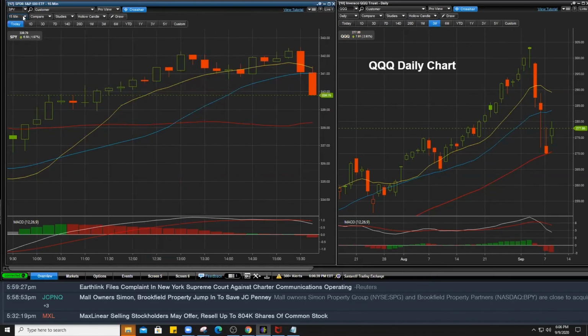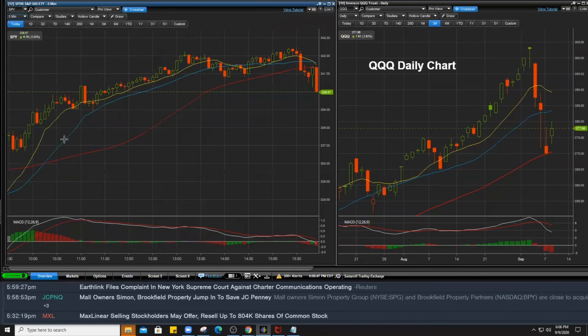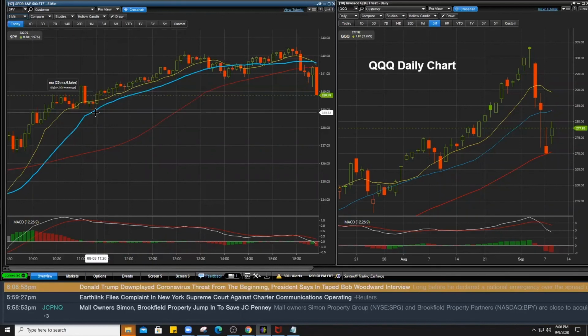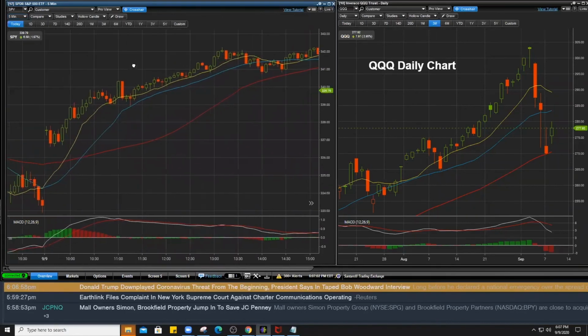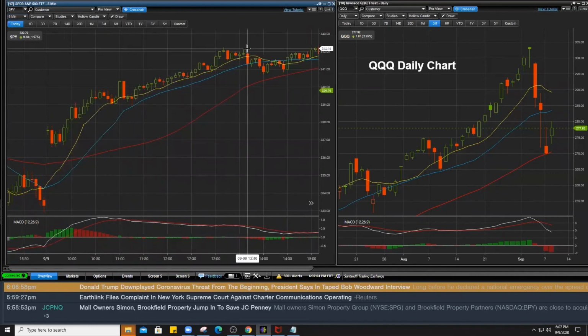If you're a little bit more stressed out when you're trading, a little bit of an emotional trader, use the 5-minute chart instead of the 1 minute. I like using the 1 minute because I'm a professional trader. I've been doing this for a long time. I know exactly what I need to look for. But if you find yourself emotional, the 5 minute is going to give you a little bit more breathing room as far as the trade plan works. And you can see it still follows that trade plan perfectly.